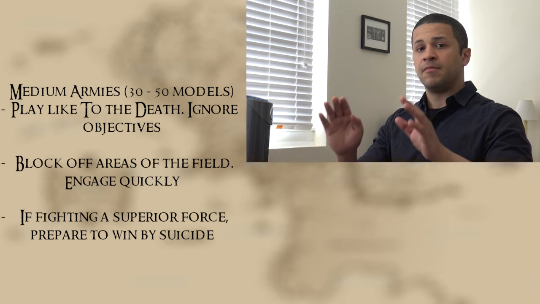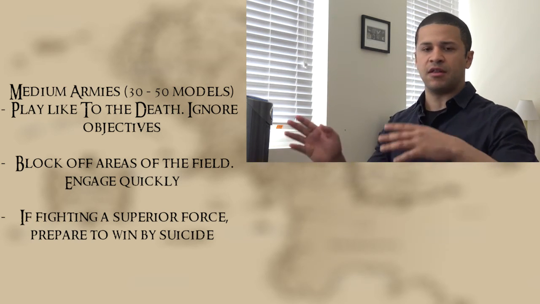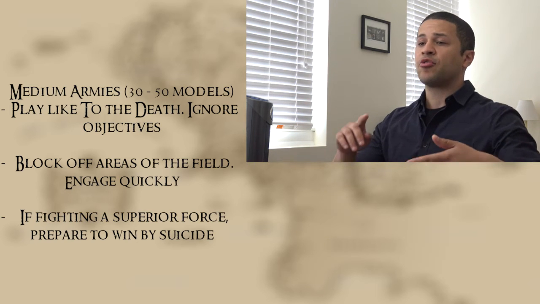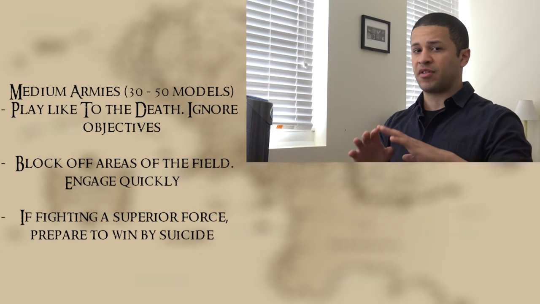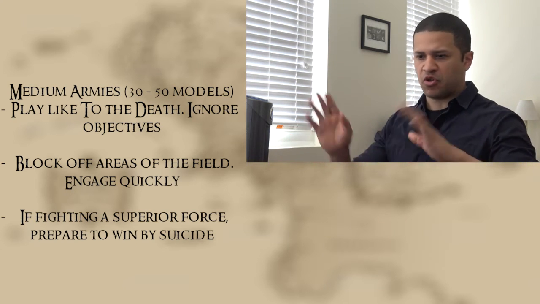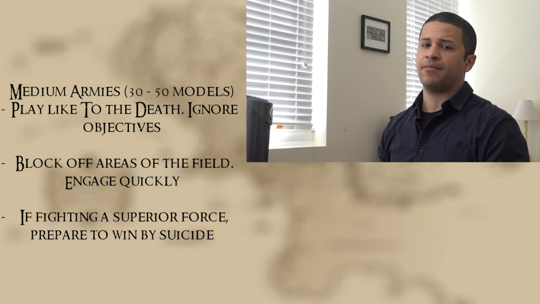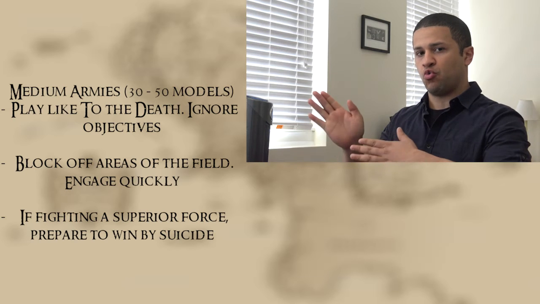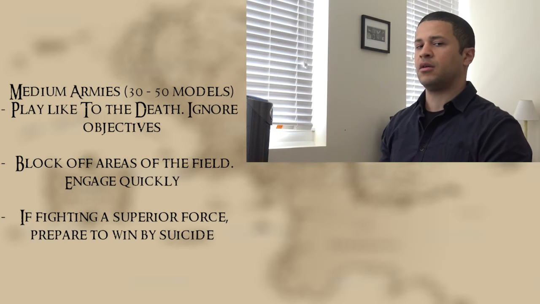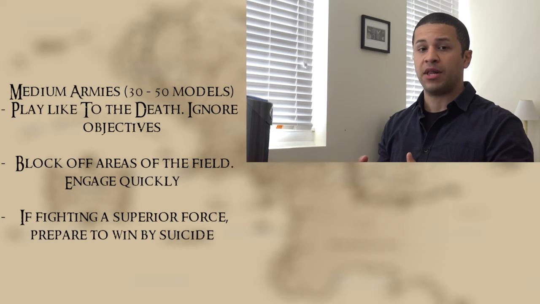If your opponent is slaughtered and they're broken, then chances are they're going to run off objectives and you're going to get those victory points, but also they're going to have less models to tie you up with. So you really want to make sure you spend the first hour just not even caring. Just slaughter the opponent. Block off areas of the field if you can. If your opponent happens to be a little bit smaller, maybe you can start to swing the battle where you can block your opponent from getting to certain sections. It's a little easier with terrain in the way, but try to engage quickly.